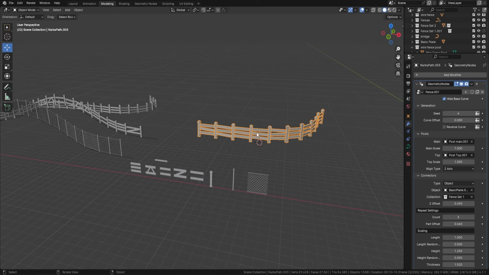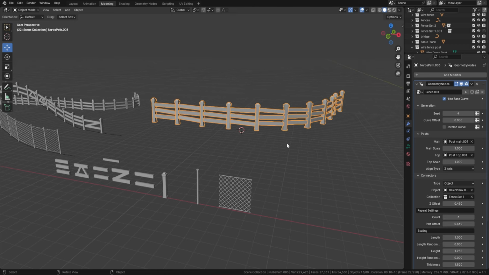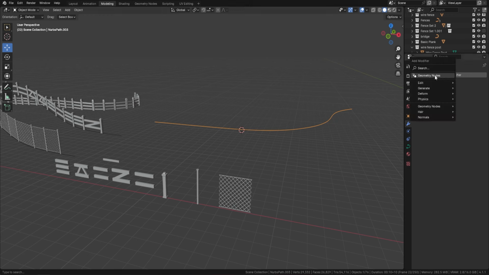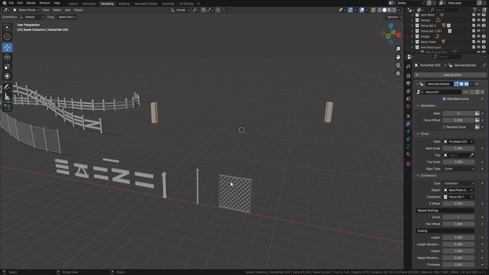Now let's actually take this off first. So we're still going to use this curve, but what I'll do now is I'll show you both of these objects. So if I come in and I just turn this off, and then all I'm going to do is add in a geometry node again, come on down and bring in my fence. And this time we'll add in this metal fence. So all I'm going to do is I'm going to come down to where my top object is. So you can see here, let's turn that off. Let's bring our metal one in.